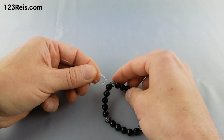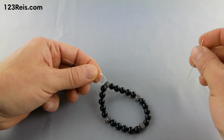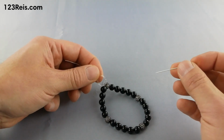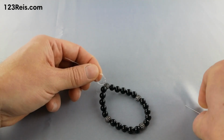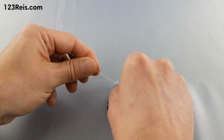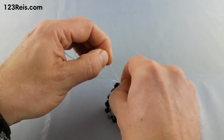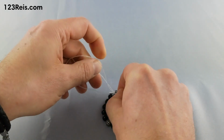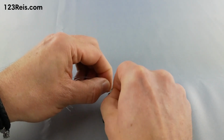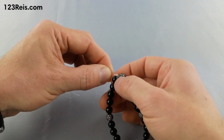Now take a thin pin, which can be a needle, a very thin screwdriver or a toothpick, and put it through the loop. Then push the knot onto the other one as close as possible and finally pull tight. Pull out the pin and use your fingernails to tighten the knots as well as possible.